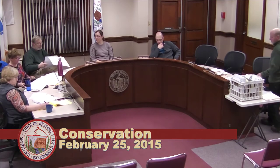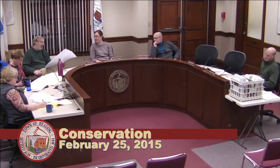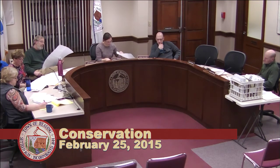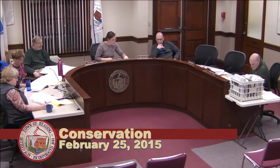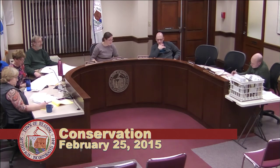The other comment I'd make is that the removal of that garage, which is basically in the wetlands or pretty damn close, is some improvement there, which offsets some of the encroachment into the 35. So I might be okay with that encroachment into the 35. But the encroachment into the 25 by the deck, I have a concern about that. So I would like to look at alternatives, different size, shape, or location of that deck.